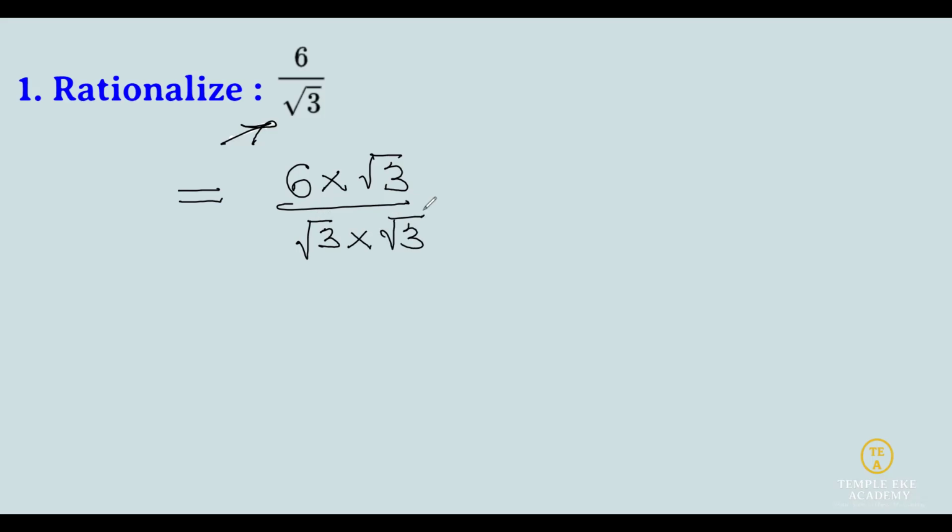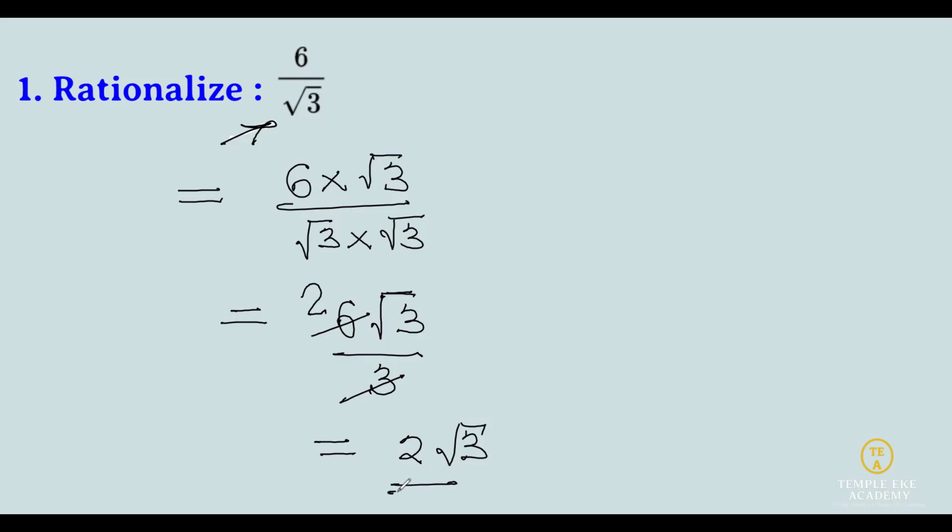That is it. Let us combine them now. Do not cancel. We're not in for that. Let's go. 6 multiplies root 3, 6 root 3, divided by root 3 times root 3, and that gives us ordinary 3 without the roots, according to the law. And now you can check through. The 3 can divide, not through this, of course. The 3 here is shielded by the square root sign, so you can't do that. Let's go. 3 divides into 6, we have 2. And the final answer comes up 2 root 3. No surd in the denominator. Very simple.